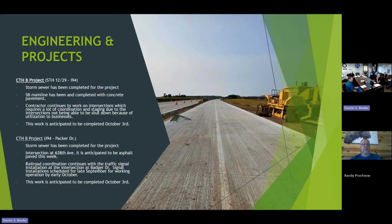There is some coordination, obviously, with the railroad signals and the traffic signals. So in late September, they're looking at installing the traffic signals at Badger Drive, which is the Senex Loves intersection, what we always call it. We will have to shut County Road B down October 1st and October 2nd, and I will make an announcement, so we can make that coordination between the signal lights and the railroad signals. There will be a lot of testing to make sure everything's working properly. They will make sure their lighting's visible and facing the right directions. So we will make some people upset, as we will be shut down again for an anticipated day and a half.